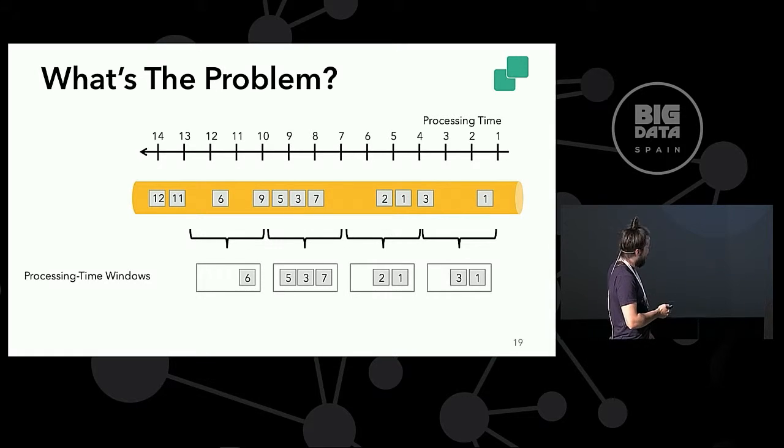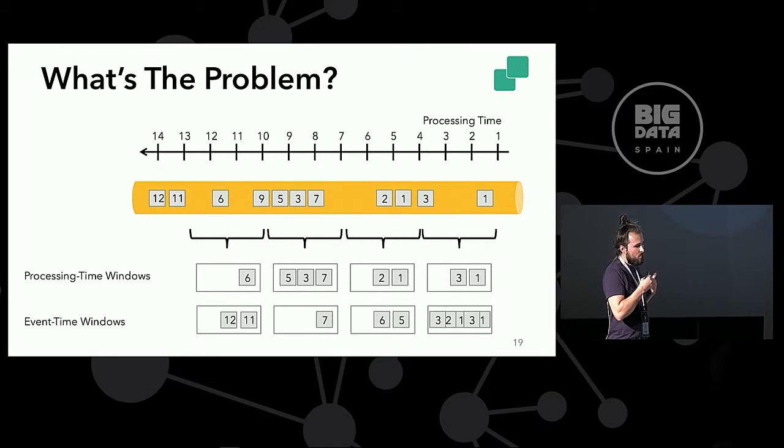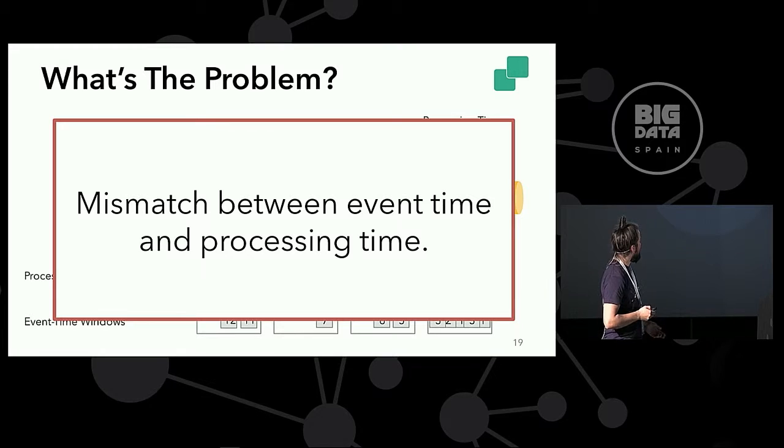So the solution to this is to do windowing based on event time, so the actual timestamp of the event. What we then get is this window here, which contains all the events with timestamps that fall into this window. Then we get 5 and 6 here, 7, and 11 and 12 here. So this is the correct way to put these events into windows if we want to produce an average of the temperature that respects the timestamp of these elements. So that's the basic problem of why I think event time processing is so important, because there's a mismatch between the event time, the time at which the event occurred, and the processing time.